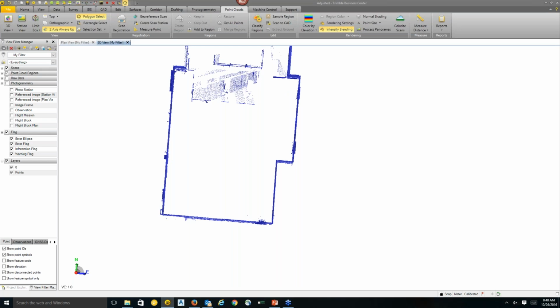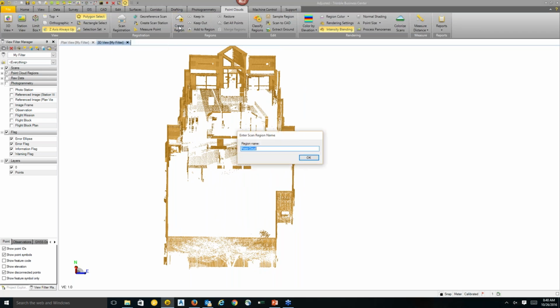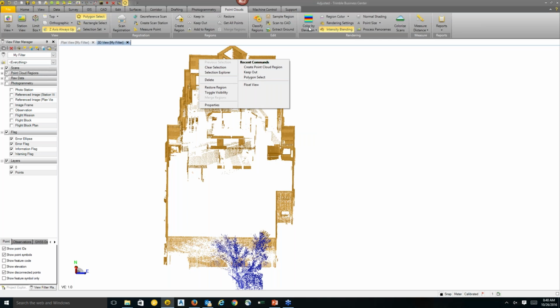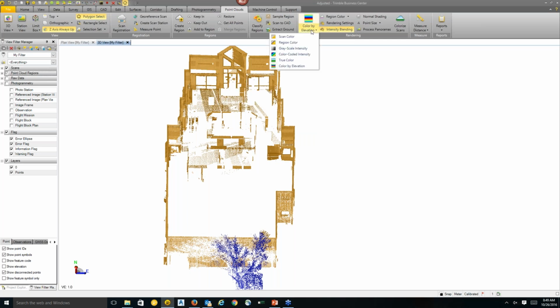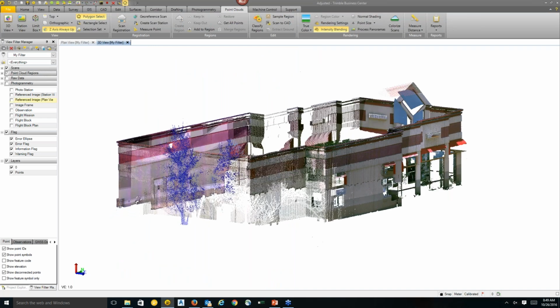So typically now when you've cleaned out, you would select that and maybe create a new region. Yeah, so I could select this and I could go create region right here. And I could call it, let's say, drive-through. Okay, and this will create a new region, and it looks like it's colored by elevation in the rendering settings. And I can change that to whatever I want. Let's say I want to show true color so I can see what was actually colorized in the point cloud.